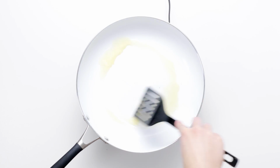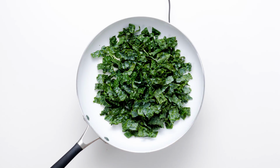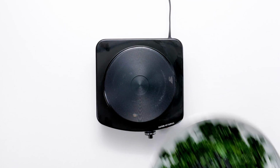Make good use of your time by cooking the kale while the potatoes are on the stovetop. Melt butter in a large skillet over medium heat. Add torn kale leaves to the butter and cook, stirring often until the kale is soft.